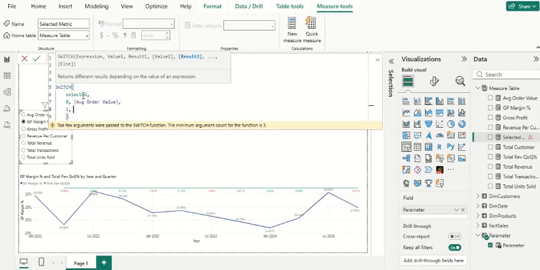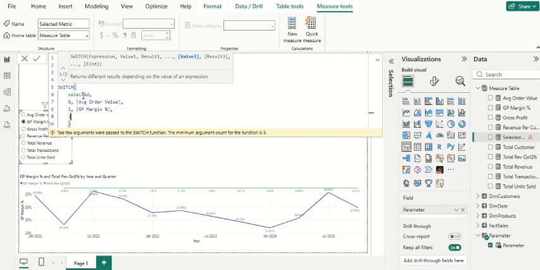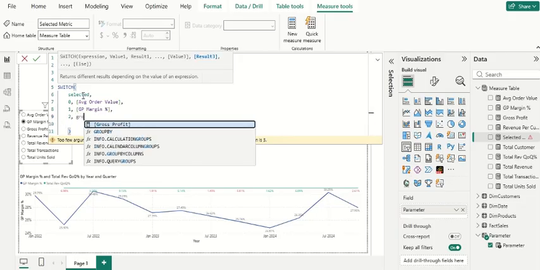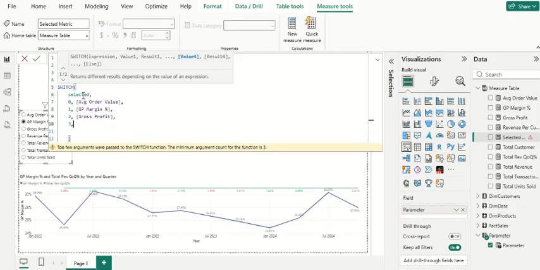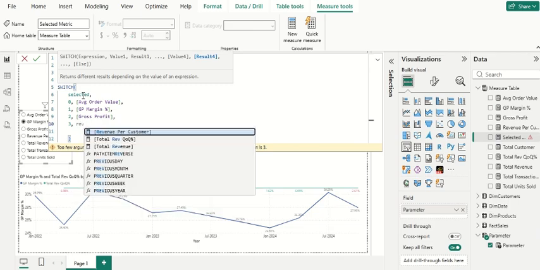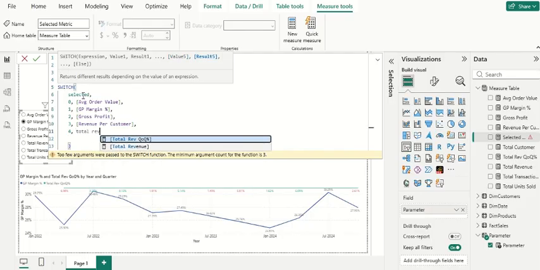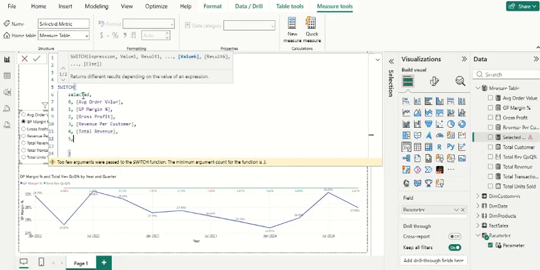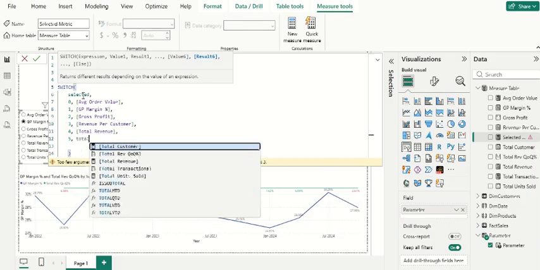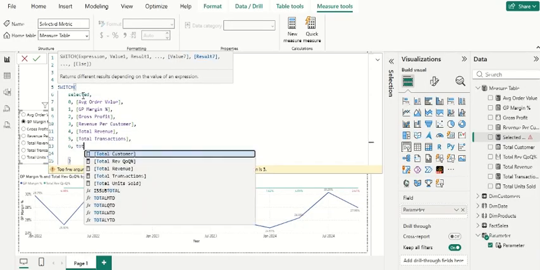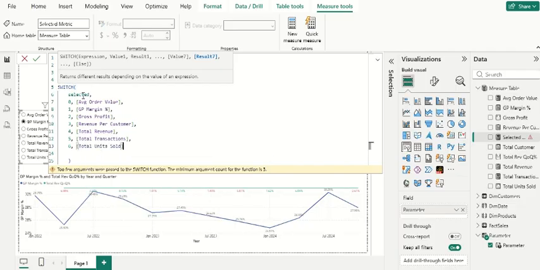If it's a 1, I need the GP margin percent, right? If it's a 2, I need to return the gross profits. If it's a 3, I need the revenue per customer. If it's a 4, I need total revenue. If it's a 5, I need total transaction.